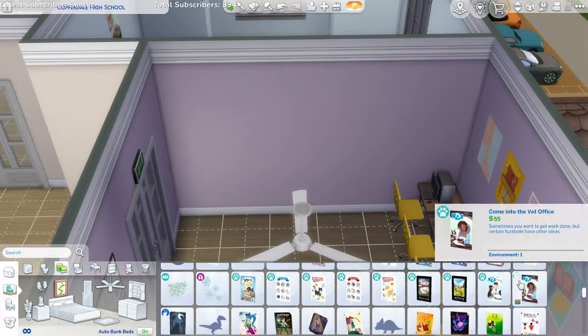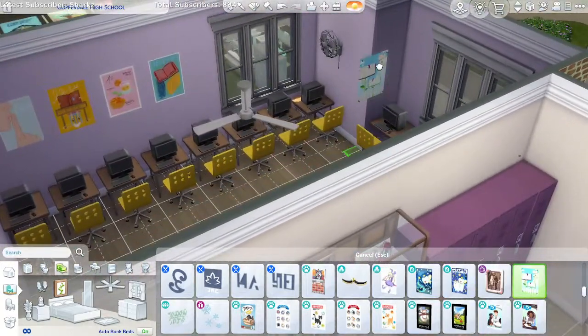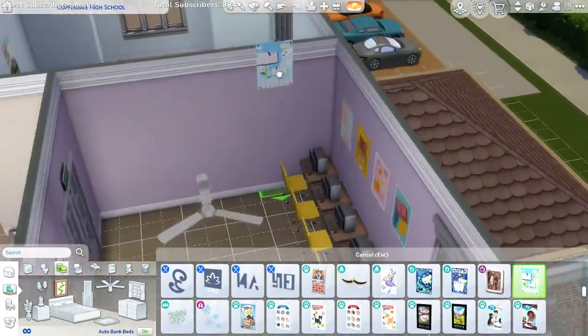Now I'd like some posters on this wall as well. I could put this somewhere. No, it's a bit too childish.